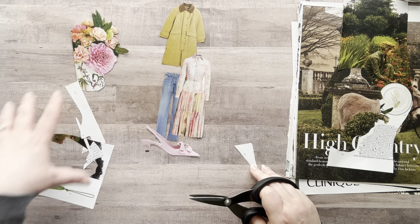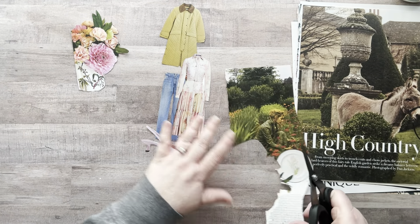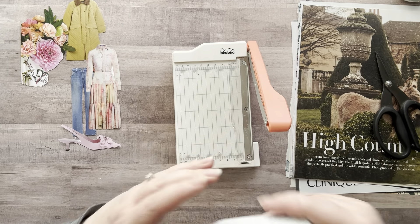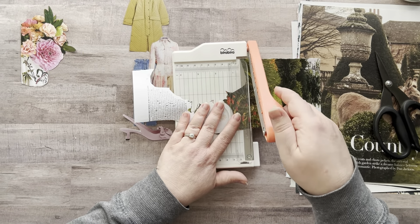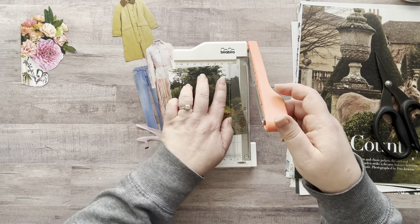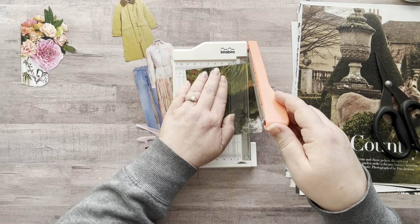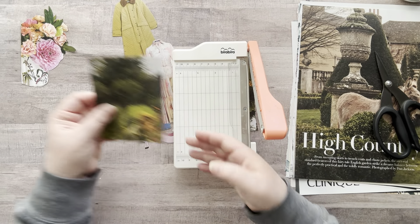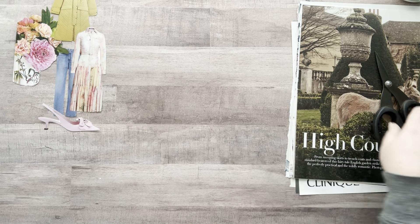I'll cut the other stuff out later at another time. Garbage. Do I want to keep her? That is the question. Let's take a look at the other side — there's nothing there, so let's go like that. Okay, let's trim this up. Not bad — I'll put it in my squares.